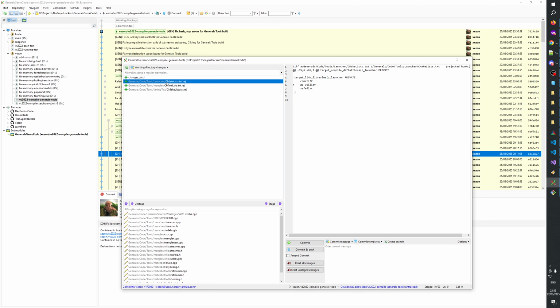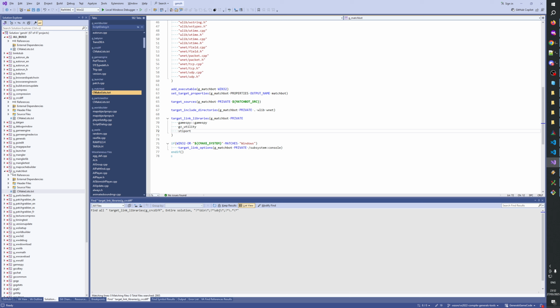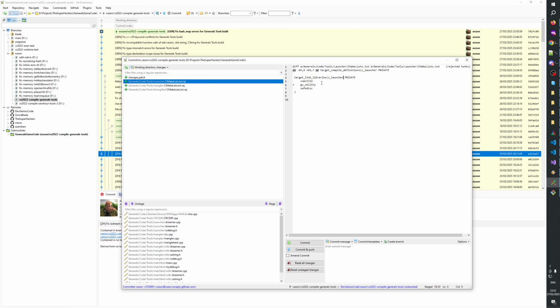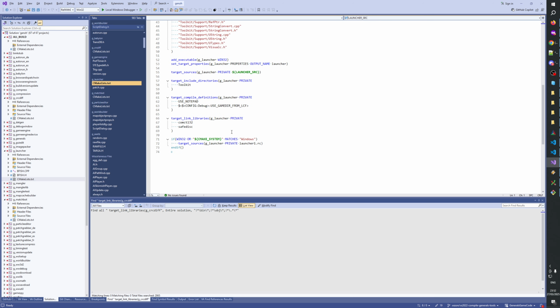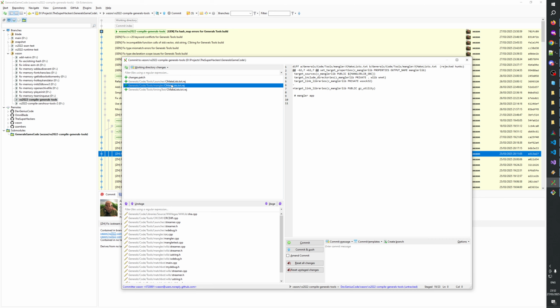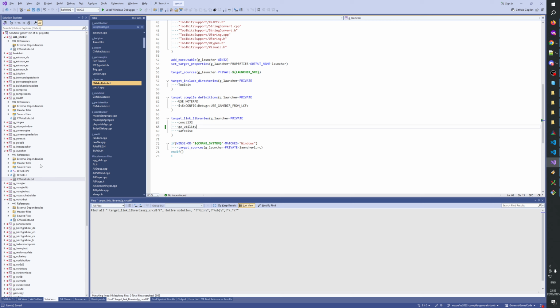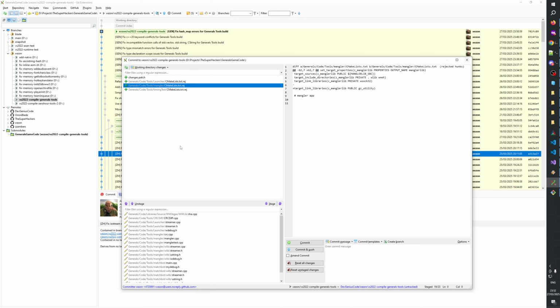Okay, so we have launcher. Let's open the launcher. Launcher, where is it? Here. CMake. Z launcher. Here we go. Mangler, yeah. Mangler lib.